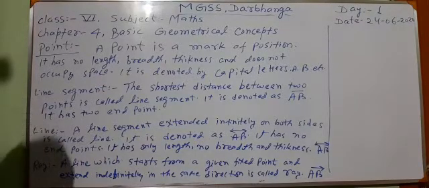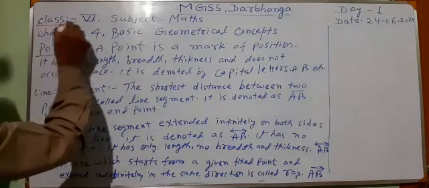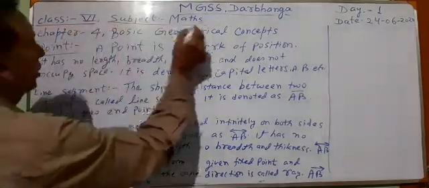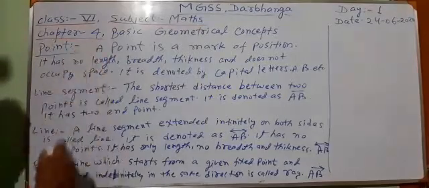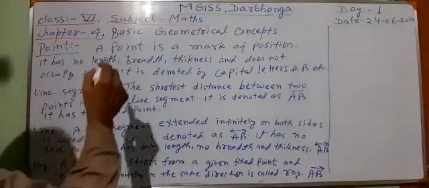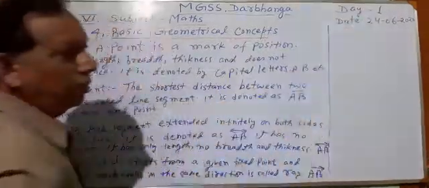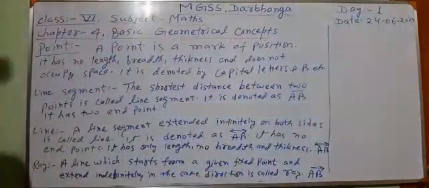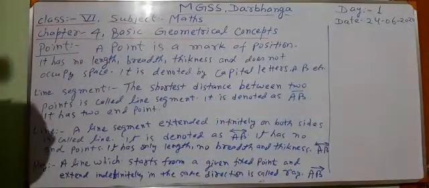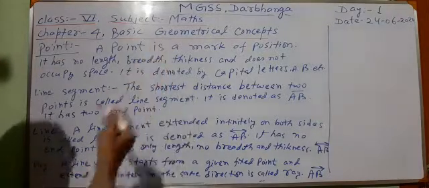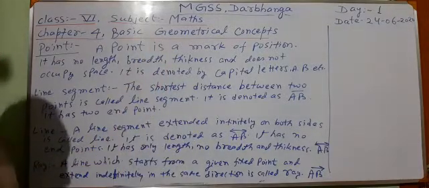This time I am going to teach the students of class 6. This is subject math. This is chapter 4. The name of this chapter is Basic Geometrical Concepts. This is the first day on this chapter. Today we are going to start this new chapter. This chapter is related with geometry, geometrical concepts, basic geometrical concepts.